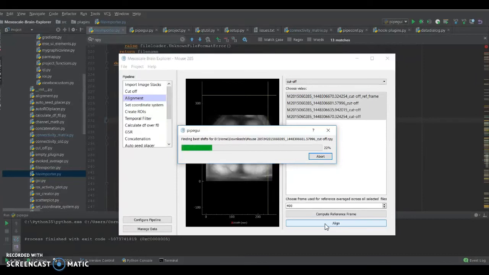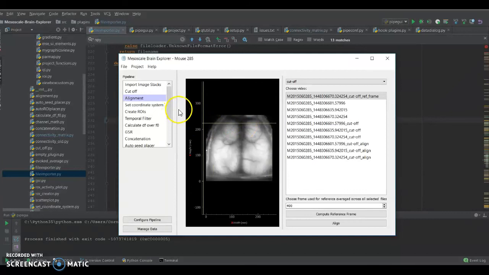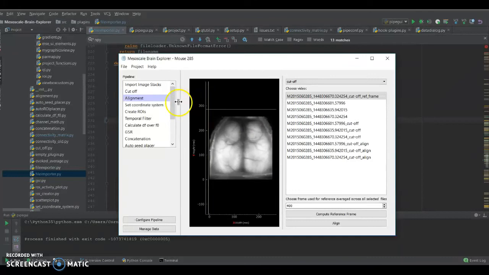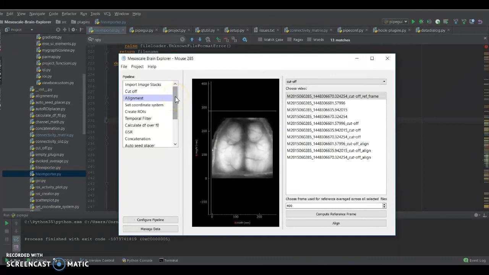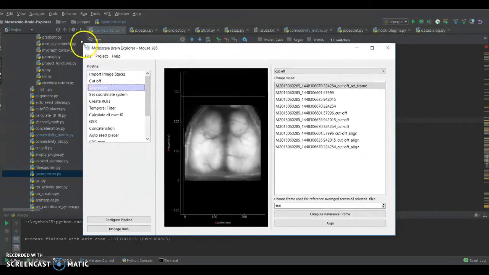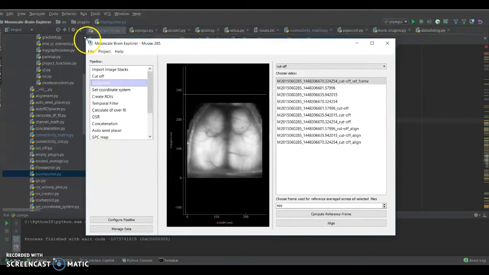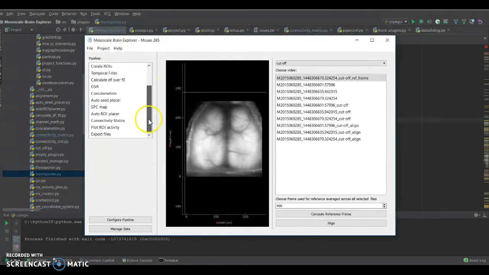So I would like to note that as this happens, we can also spatially filter image stacks if we want to, for instance, emphasize blood vessels. I shall show you what plugin that is. Right, I've skipped ahead past the processing because it does take a bit of time, and the application is not usable until the processing is completed. The code for this application is not really well multi-threaded, so after you click processing you have to wait for it to finish or abort it.